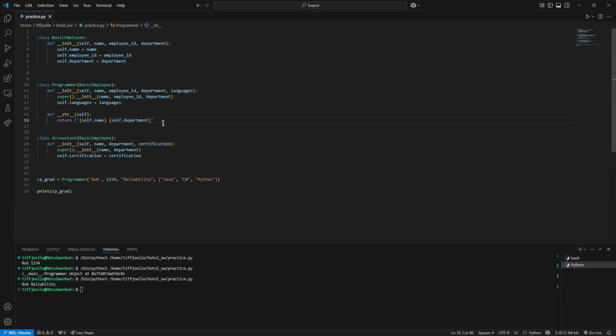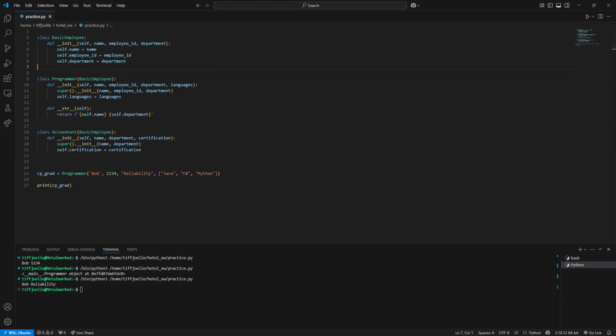Any questions on everything we went through so far about inheriting string methods? If you printed CP grad as an accountant, would that work? I'm not so sure, because we're missing employee ID and accountant. Would that still work missing one of those parameters?